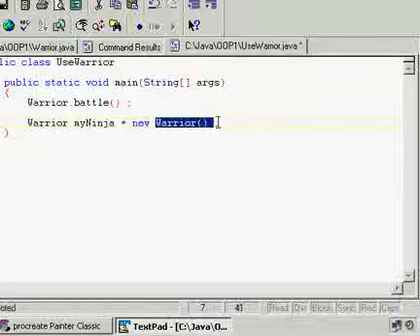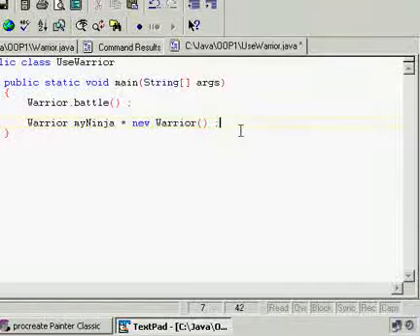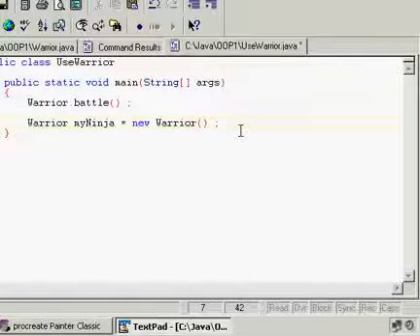A constructor is a special method solely used for instantiating classes into objects. So now that I am calling the ability to instantiate an object here, my ninja, watch what I'm going to do now.